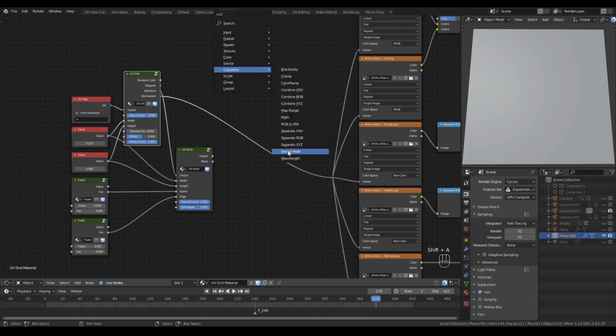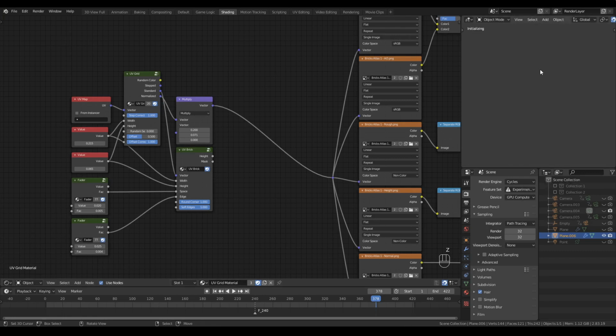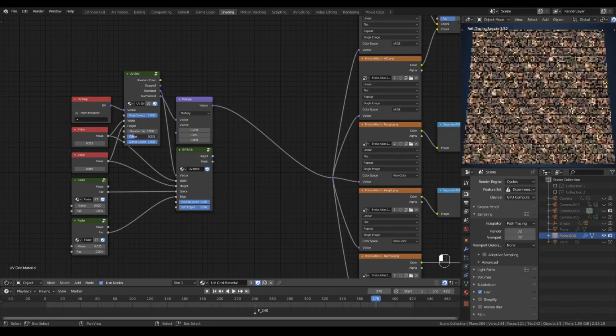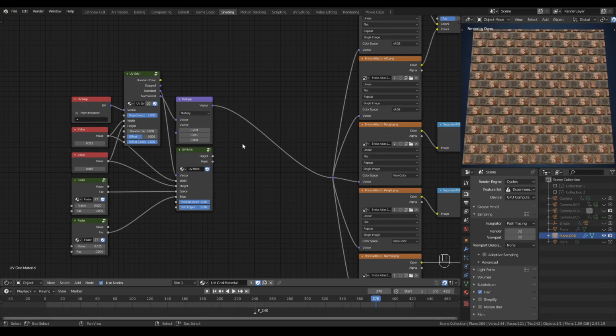I'm going to drop in a vector math node set to multiply. And into the x component, I'm going to enter 1 divided by 5 for 5 horizontal cells. And into the y component, 1 divided by 14. And now we should see one brick being tiled over and over again, but being correctly offset as we want, which we can actually change now as well. So while we are in effect using PBR textures, we are drawing them procedurally. So this material could be called a semi-procedural material if you like.